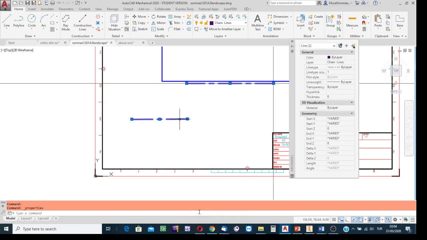This is the procedure to invoke the property table for the selected entities. Here in the table, bring the cursor into this box. It is to change the length scale for the dashes. The existing scale factor is 1. I'm going to decrease the length of the dashes by writing a smaller number, 0.4 maybe. Try. Press enter.